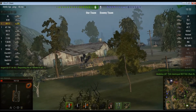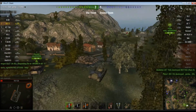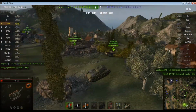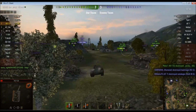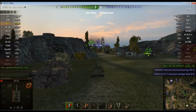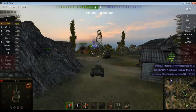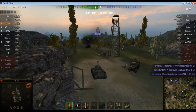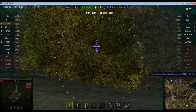This is the sort of thing you get used to in this tank. 5, I think it is, degrees of gun depression may not sound atrocious, and indeed it's not atrocious, but it's bad enough to make some positions that you wouldn't expect to be painful to use actually quite painful to use, including the hill on Mines. And so, yeah, we managed to batter our way up here, great, but it's actually quite difficult for us to do anything now that we are up here.